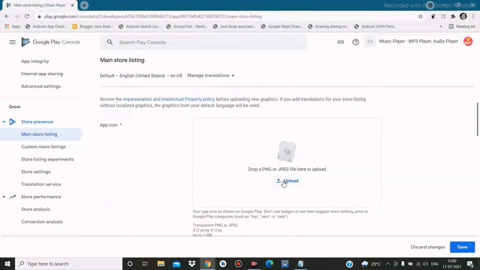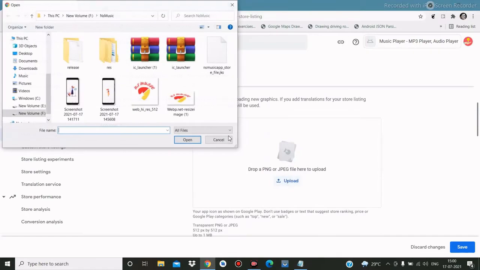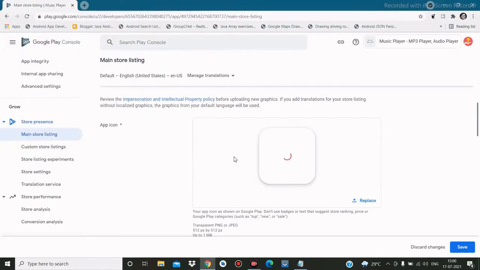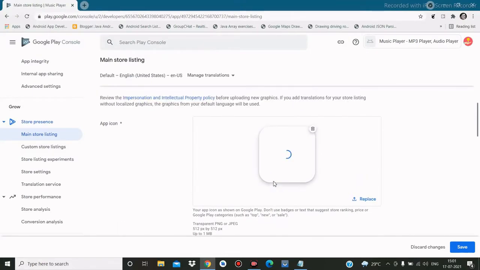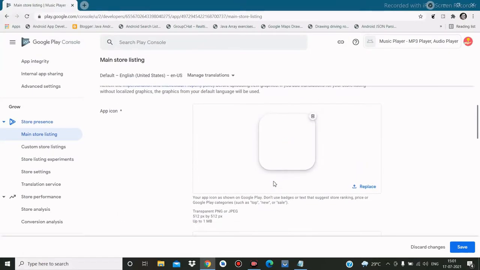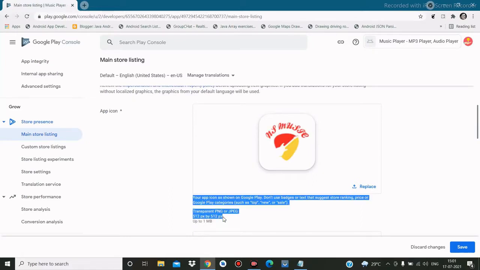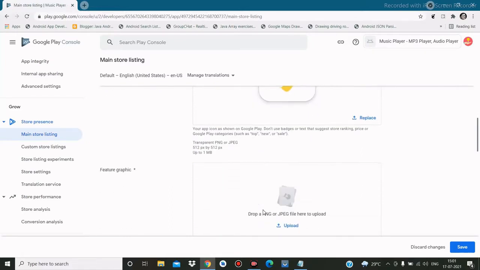Then it should be a 512 by 512 image. This image will show in Play Store, so the size will be 512 by 512.